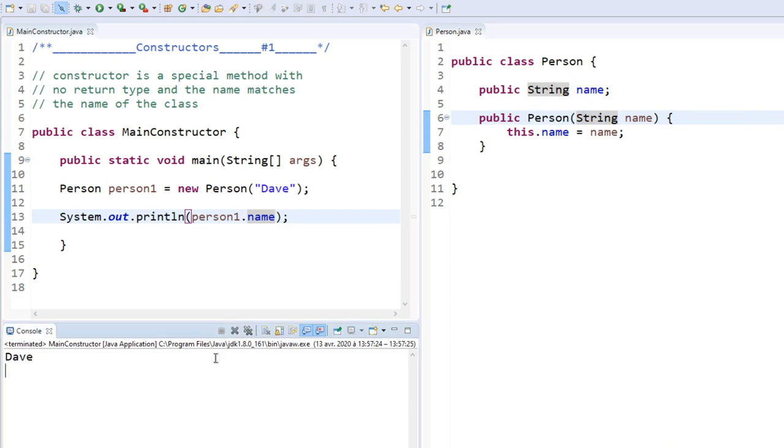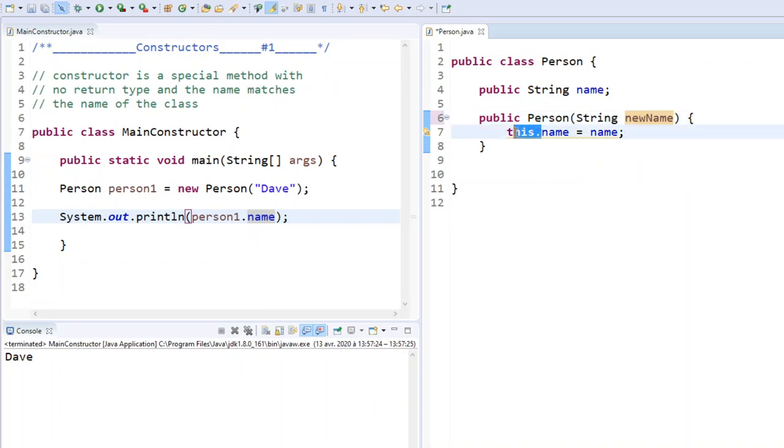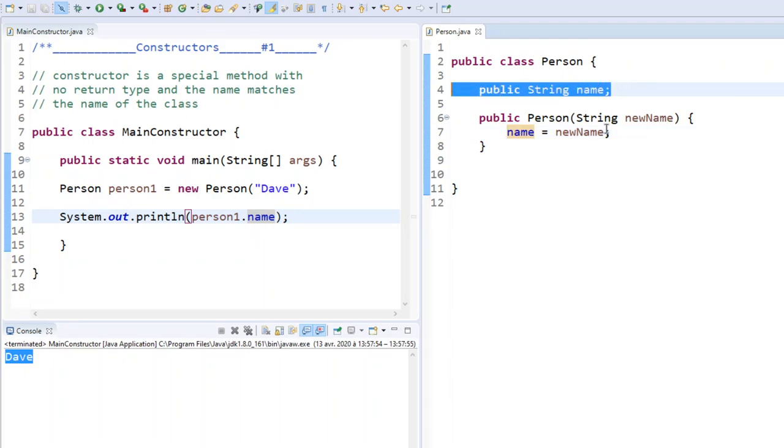And you have another alternative to this. You just have to change the name of your argument. Then now name will be equal to name. Run. The result will be Dave, because there is no duplication in the name of the variable, and Java recognizes that the name is referring to the instance variable name.